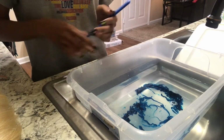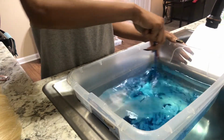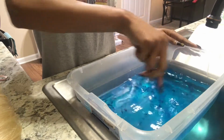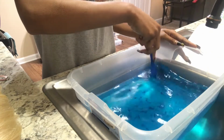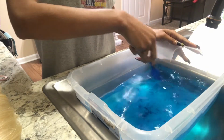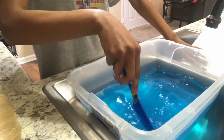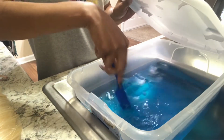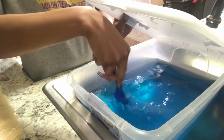So, I always just start off by putting a little bit in there. I don't start out putting a whole bottle because as you dip the wig, it's going to soak that color in different parts, and you don't want it to all be in just one part or certain parts of your wig. You want the whole wig colored. So I add the color as I go so that I can do each part piece by piece and make sure everything gets that color in.